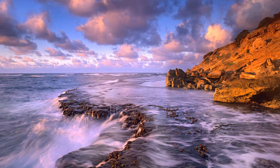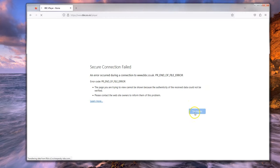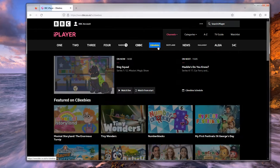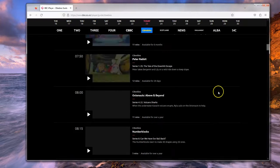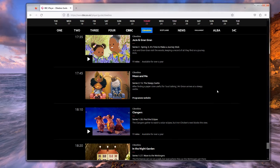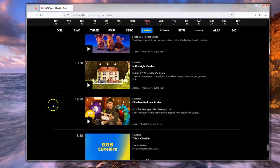If you do watch CBeebies, I should add, one of the best things for kids is to watch the bedtime story things. Our little ones loved this, and it's in the CBeebies schedule. Obviously, with US time, you'll have to adapt this slightly. But it winds down to bedtime, so they have quieter and quieter programs, and there's something called In the Night Garden, and then it finishes in GMT, in UK time, at 10 to 7, with a bedtime stories thing, and then there's a little song after. It's great for getting little kids to sleep, it really is. Sounds a bit of a cheat, but hey, it works.